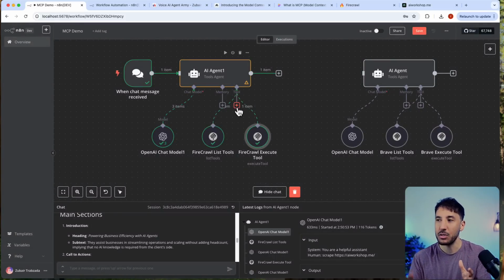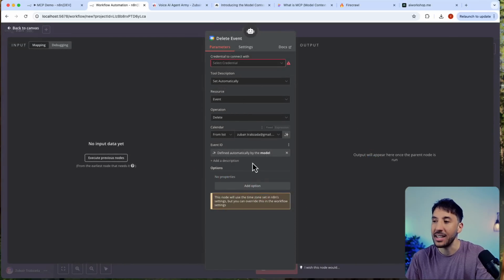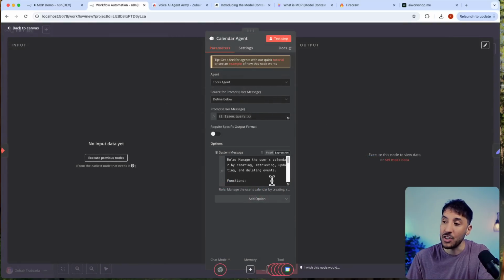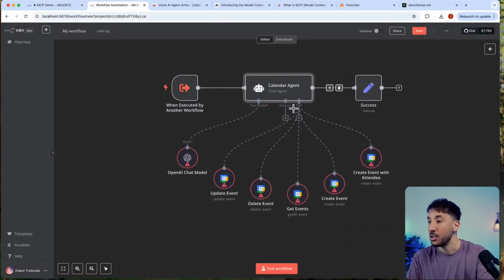Again, hopefully that wasn't too confusing, but you can imagine that these two different MCP tools are now replacing all these individual tools that we would have to attach manually, and inside each one we would have to go and define exactly the different parameters. We would have to go inside the AI agent and define exactly when to use these tools that it has access to. So you can imagine if you're building an AI agent at scale, this could be a lot of manual work.